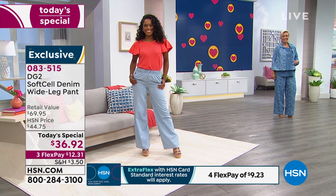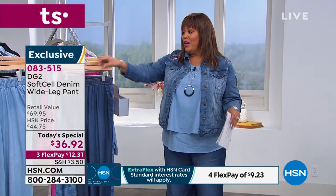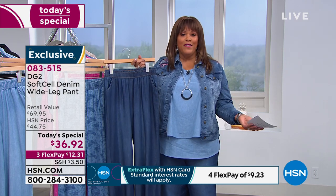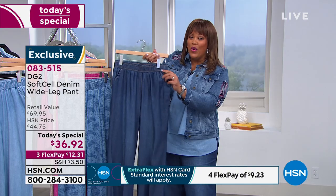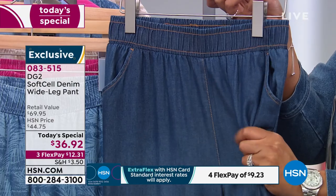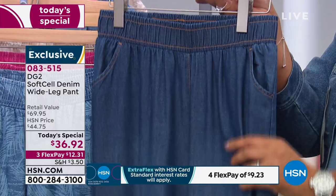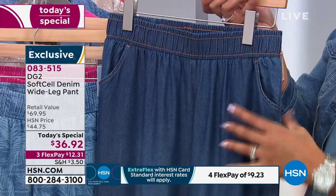These are fabulous — flowy — and look at how it's encased at the waist. $12 to get home a high-end fabric that is brand new, silky cotton, with the feel of silk and the breathability of cotton. You've got deep pockets, and it's customized to your length. These look so expensive — you would not believe you paid $12 to get these home. Use your HSN card and it's just $9 to get this home with Extra Flex.